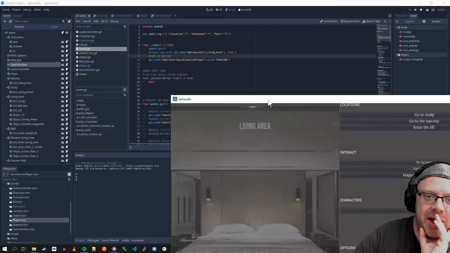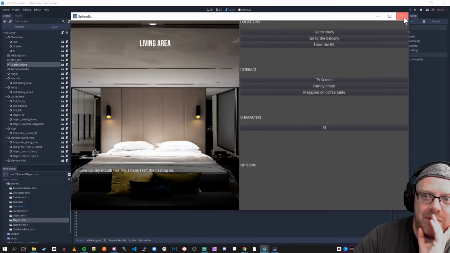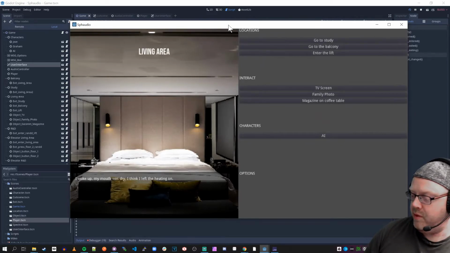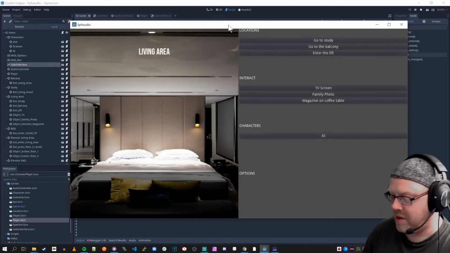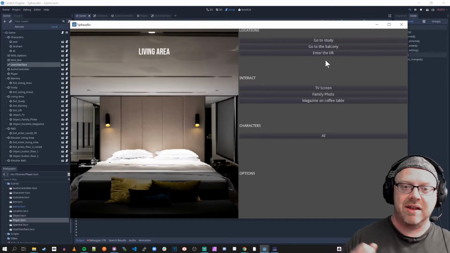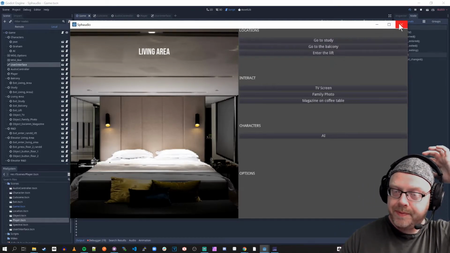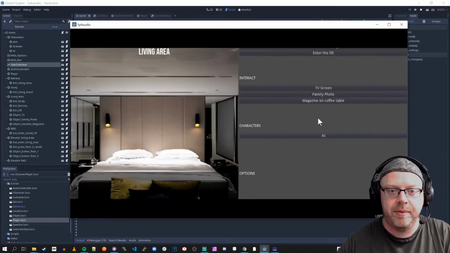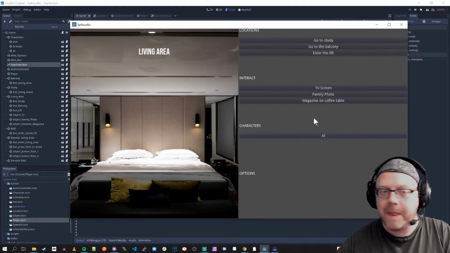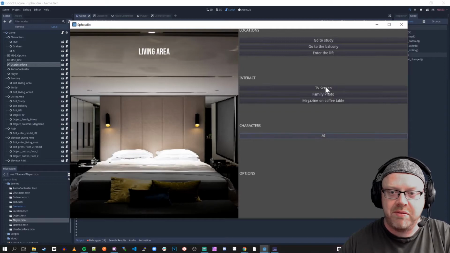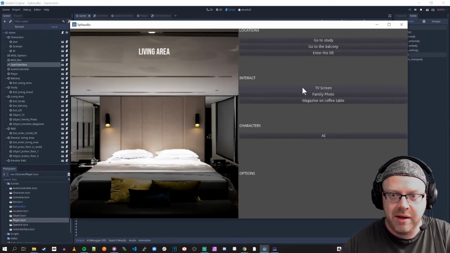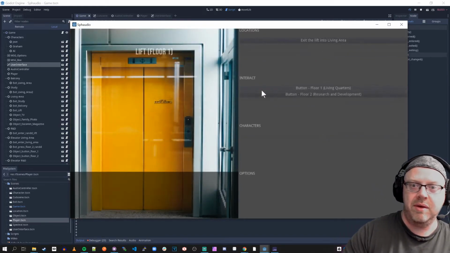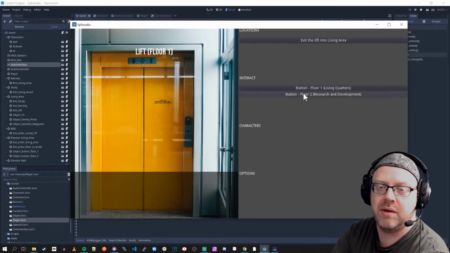It's a bit messy. We need some kind of intro to the game, right? Because at the moment we just don't have anything. We should probably have some kind of, on the first time the game starts, fade the screen in. Just admiring our cutscene. All right, excellent. So that should fix the problem now. We can turn on the TV without having to worry about our UI reloading. But when we enter the lift, we transition out and into our new location.